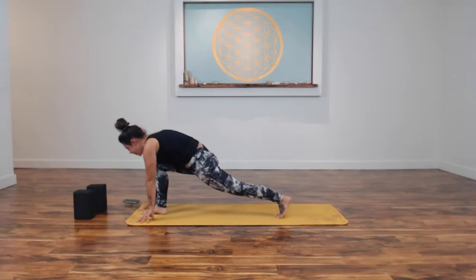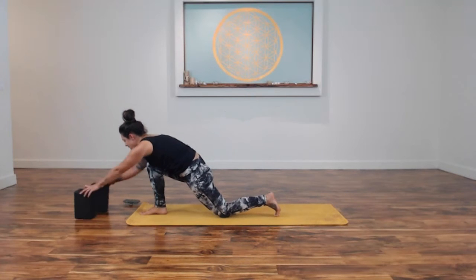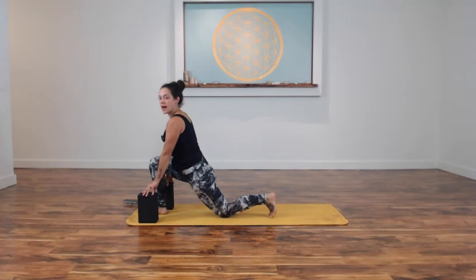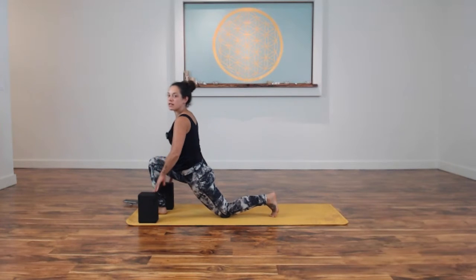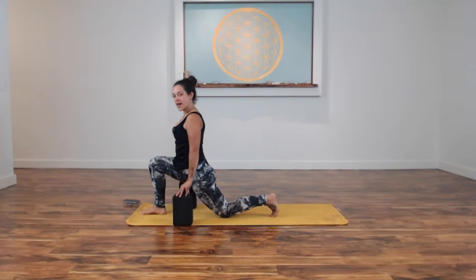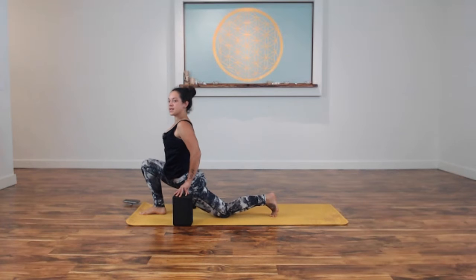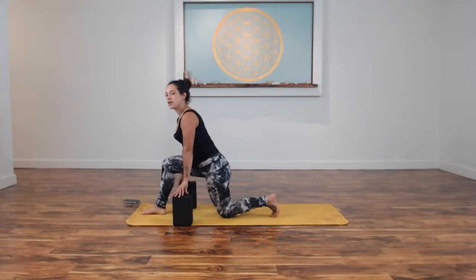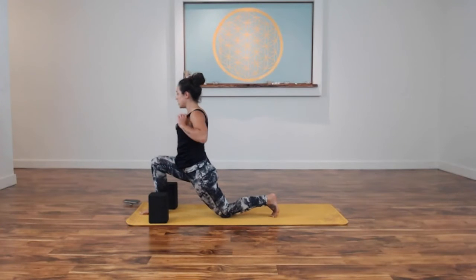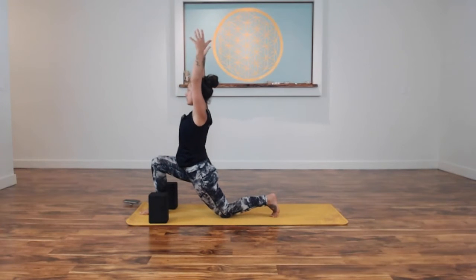So dropping your back knee down. You can use blocks here if you'd like to press yourself up. Your choice of the back toe, tucked or untucked, whatever you like. Make sure that your knee is nice and stacked over your ankle so we're not going past. It's okay if you're not quite there, wherever you're at. Okay, and eventually reach the arms up.